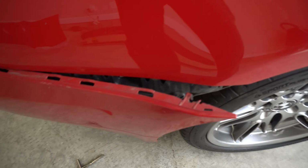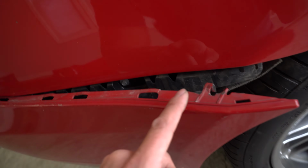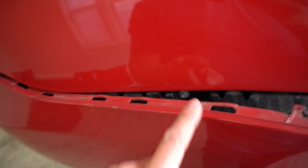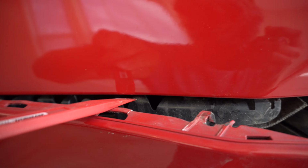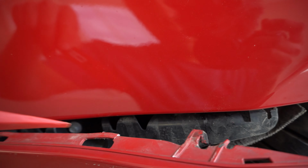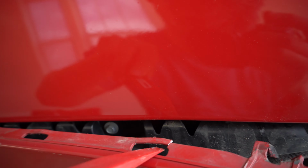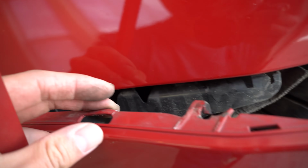So this one's actually a little bit broken. This one was already broken from before, so not sure how that happened, but that was not from me. But these are a little bit difficult to get out. So as you can see, there's like a little guide here. This little black piece has a little hook on it, so it kind of goes up inside of here. So you need to prop this part up of the bumper, so you can see how brittle this is. And this is a pretty old car at this point, so all these plastics are very, very brittle, and you just got to take your time.